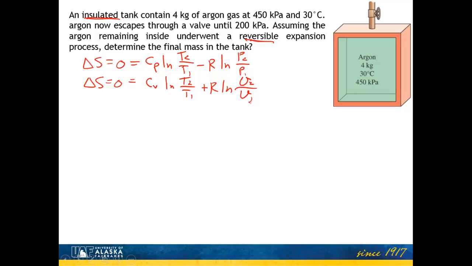All right. So I could go ahead and use either of these, and what I'm trying to find is the final mass. I'm trying to find my final conditions in here, and I know that my final pressure is 200 kilopascals, so there's one of the final conditions, but I don't have any information about the final temperature. So what we want to do is think about kind of what's going on here.